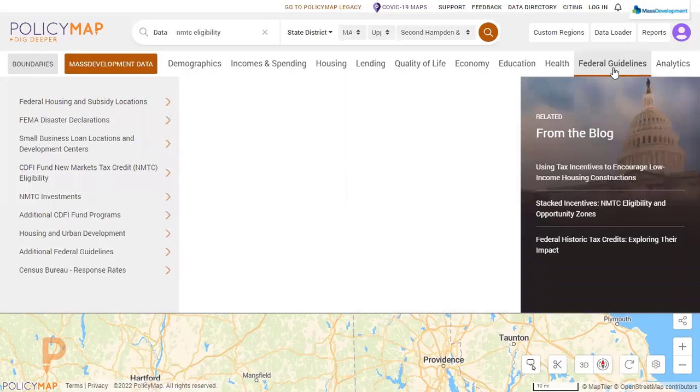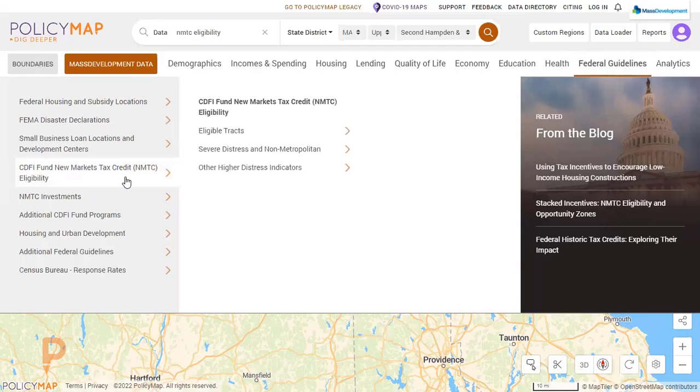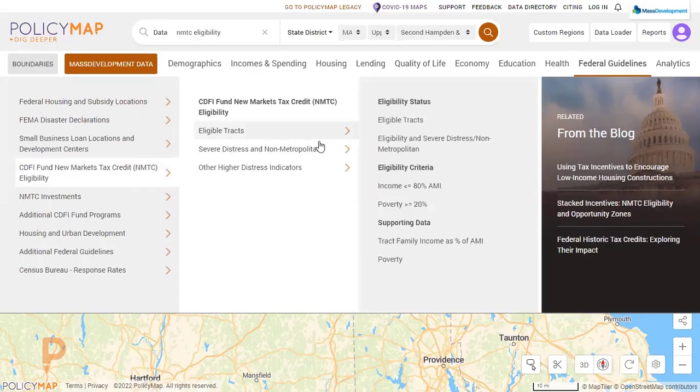And then the federal guidelines menu is going to have a lot of designations that may be of interest. Things like the New Markets Tax Credit eligibility layer, just the eligible tracts, or some of the underlying indicators that go into those designations.